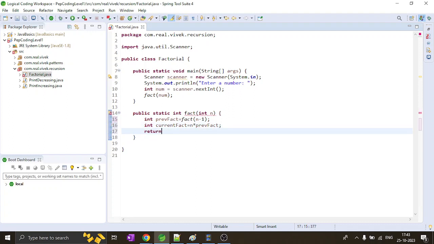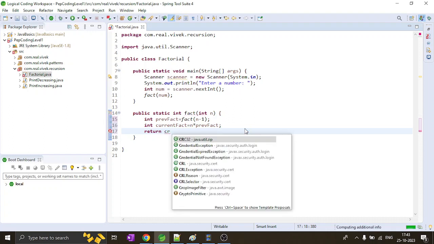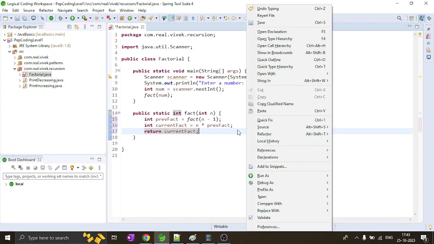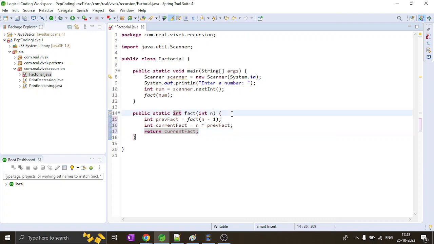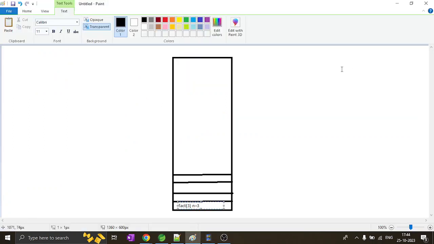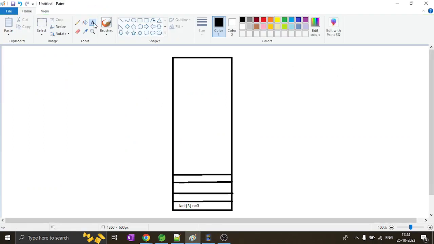And then we return current fact. That's all right. Yep. So let's have this code here in the IDE.